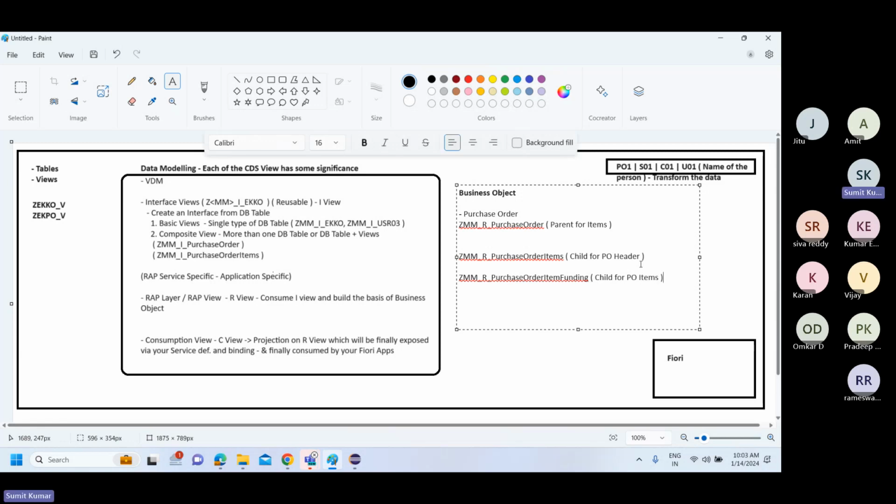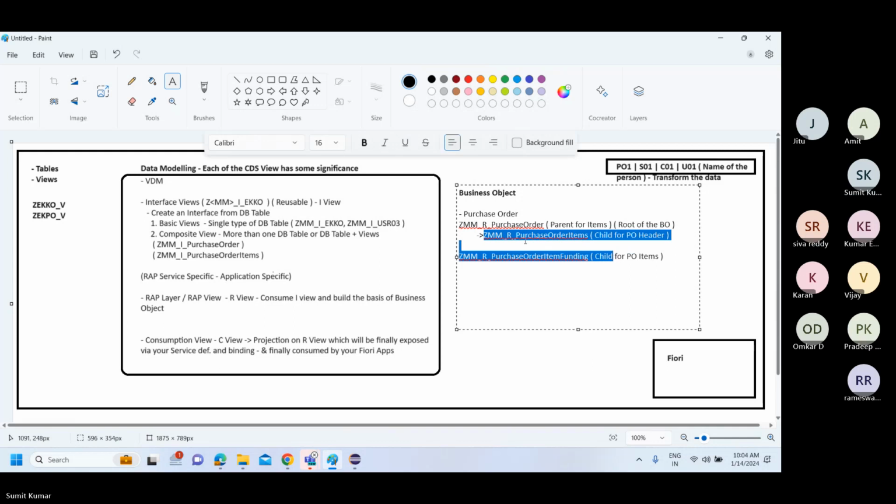Correct. Now, as you are saying, this is a child for my PO item, what is the relationship of this funding and purchase order? These are the root of the data, the root of the business object. So when I say this particular node over here is going to be a child for this, is going to be a child for this.